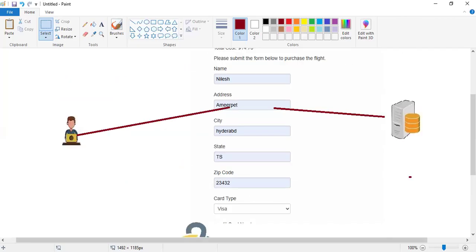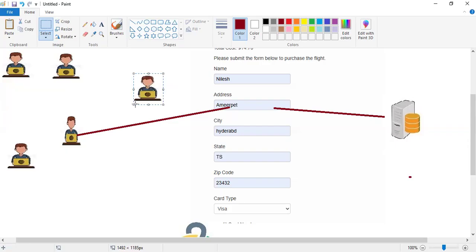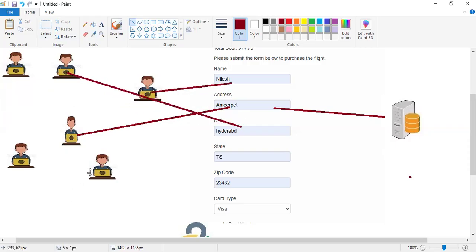But in reality, do you think you are the only one who is trying to book? In reality, there could be multiple people, right? It's not only you. There are many people who want to book the ticket. So this person's name would be different, his name details are different, and this person's address and everything will be different.